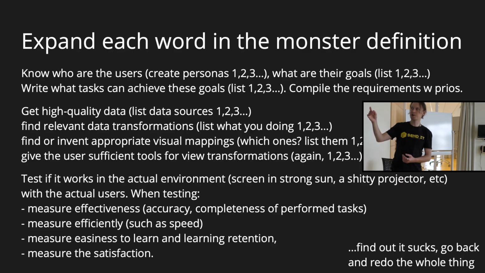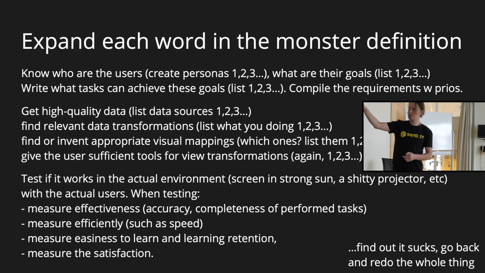We list their goals, like what are the goals, 1, 2, 3. What tasks can help them achieve these goals? And again, we make lots of these lists. So design is a lot of writing. It's a lot of thinking, but it's also a lot of writing to put our thinking on paper and make it clear. So that informs our list of requirements for the design, and that becomes our requirements for what we do.